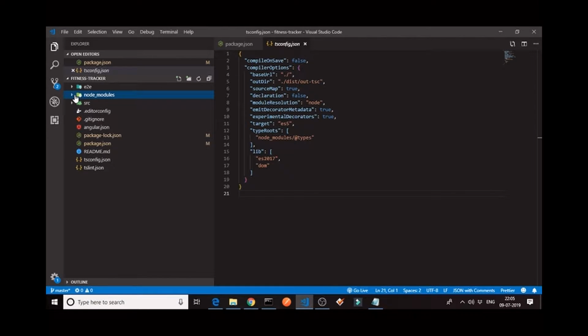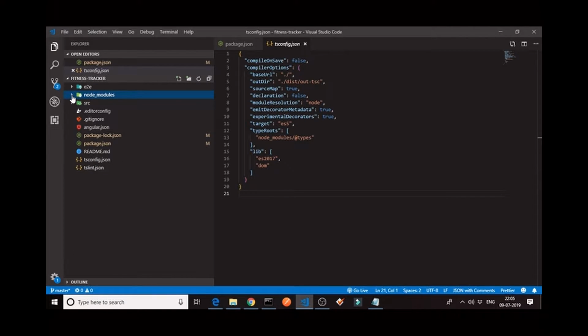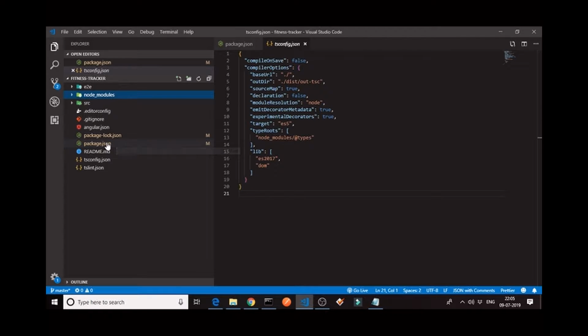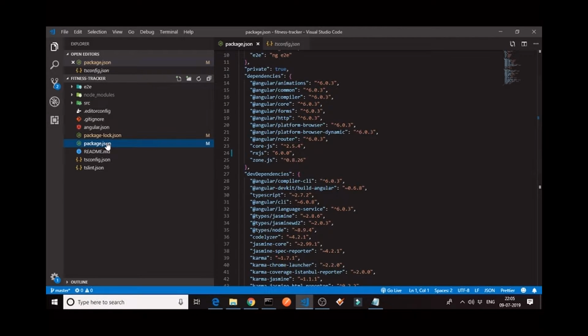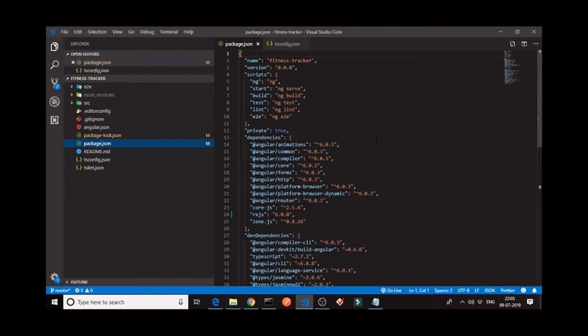And if you ask me the question, how does Angular come to know that we have to install all these packages? Angular already mentioned them in the package.json file. The package.json file contains dependencies and devDependencies. These two sections contain the packages that we require and the version of each package.